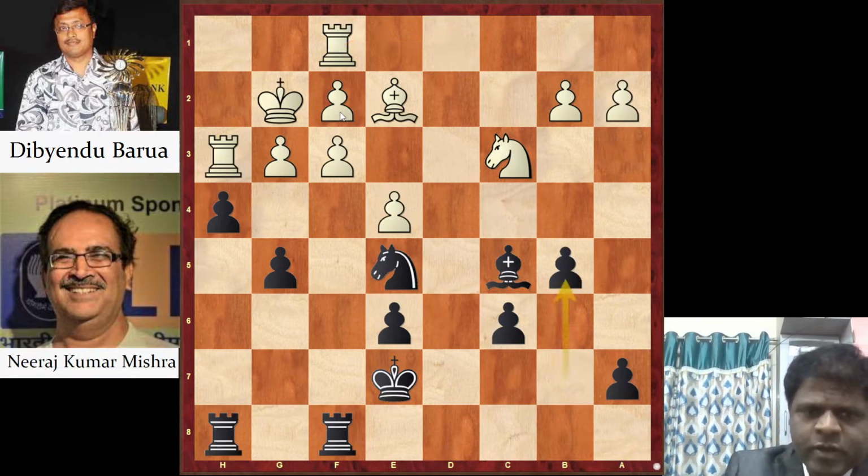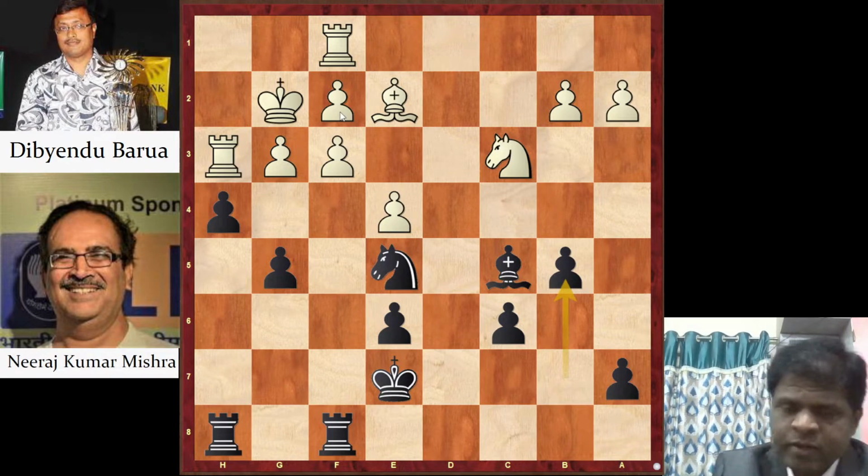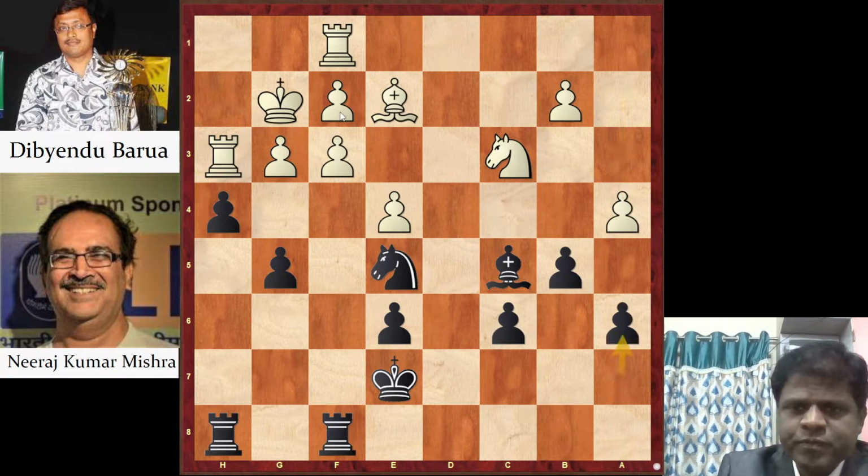So that's why black is playing pawn b5, just taking space on the queen side. It's not like he's attacking something over there. He's just taking space. a4, then a6, just maintaining control of squares like the c4 square.